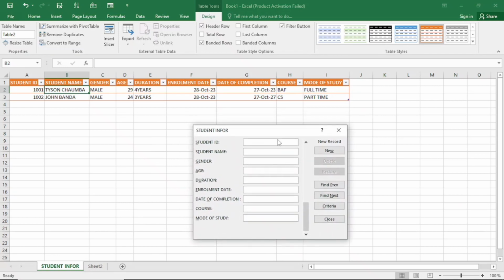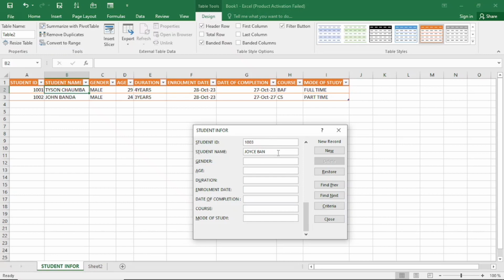Okay, let's enter another one. Oh, sorry, we begin with the student ID 1003. Then student name Joyce Banda.